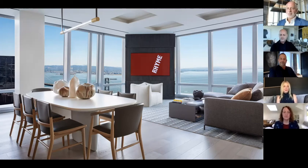You've got floor to ceiling windows that you don't want to cover up. You want to be able to walk up to them and enjoy this view. And so we've placed the furniture back in such a way that it can do just that. We also always study what the art conditions are in a home. Where will the art live? And it's always a part of our plan with the furniture planning and the layout, thinking about where art will go and making sure that we're leaving space for that to breathe and shine.